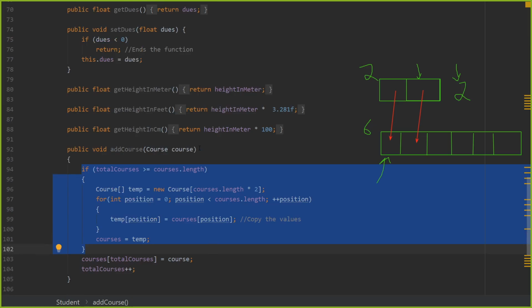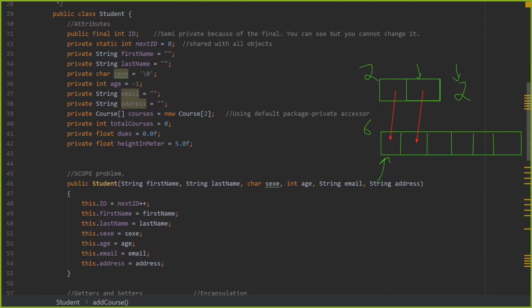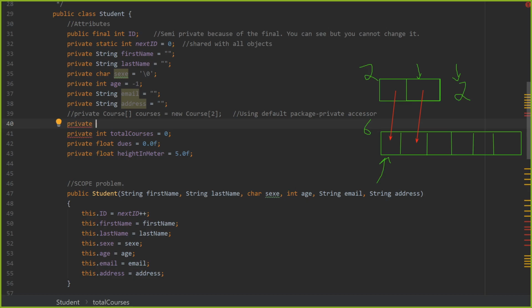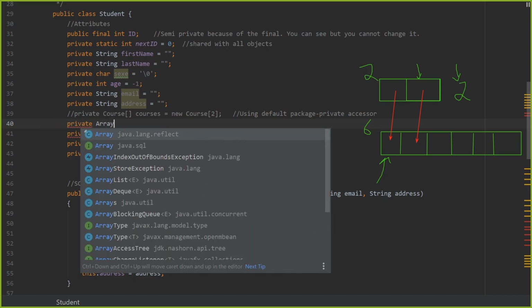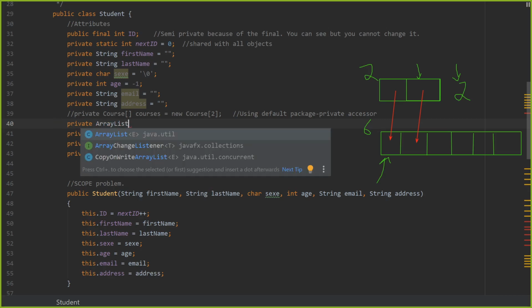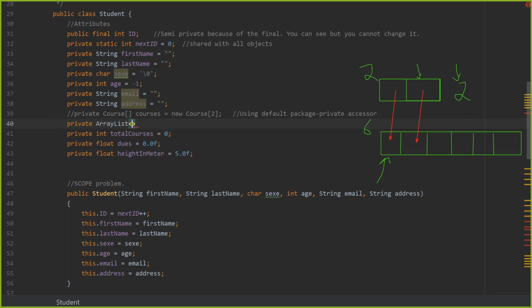So rather than dealing with that, I want to actually comment it out. Rather than doing that, we could create an array list, which takes, right here you have to specify the type. This is called templating. We'll talk about that in the future, hopefully. This is to specify the generic type it could be. In this case, you have to mention what type it is. You can't intermingle different types. So in this case, we're making an array list of course.